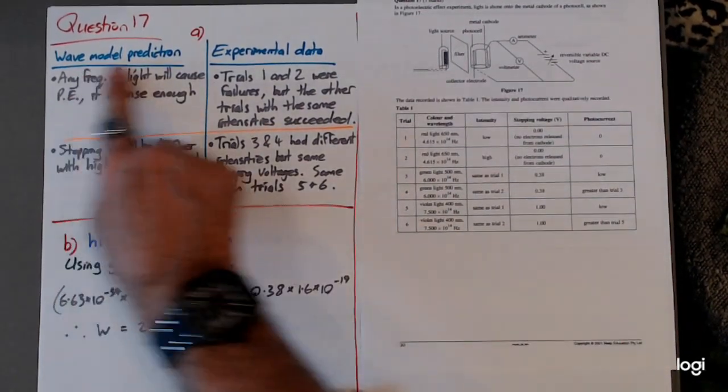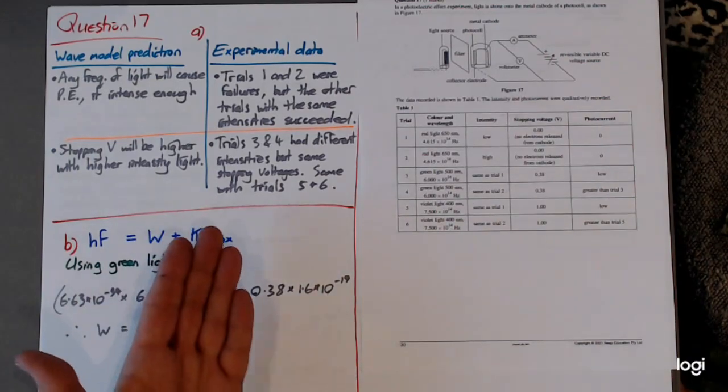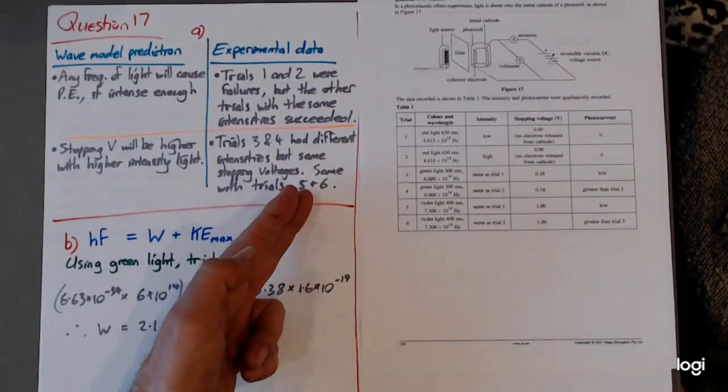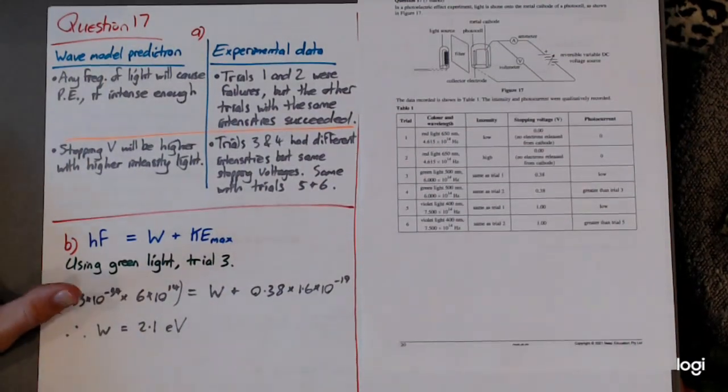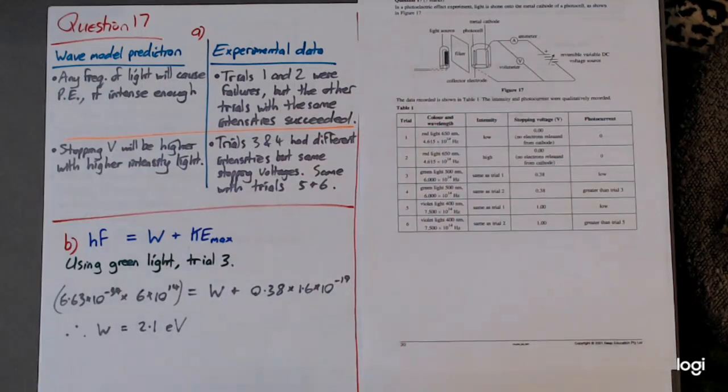That is the easiest, quickest, clearest way to answer this question. Make a table. Here's the prediction, here's why it's wrong. Here's the prediction, here's why it's wrong. Spell it out really easily. Or you could try and fill half a page of lines with prose, and you might say the same thing twice, and you might run out of space, and you might not know how to phrase a sentence. Don't worry about the phrasing. Keep it simple.